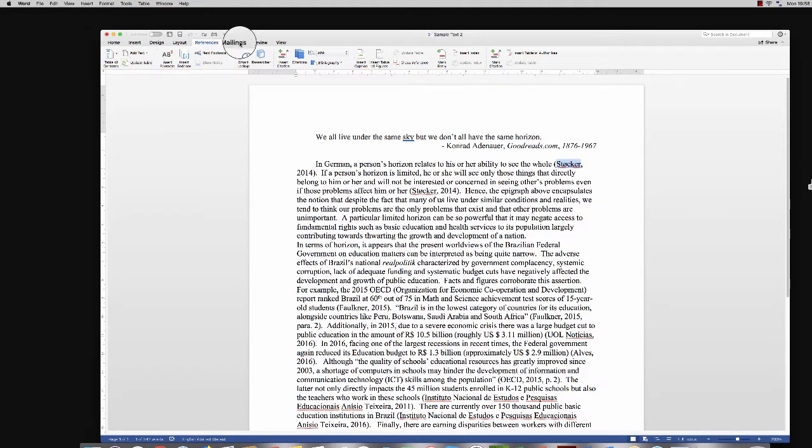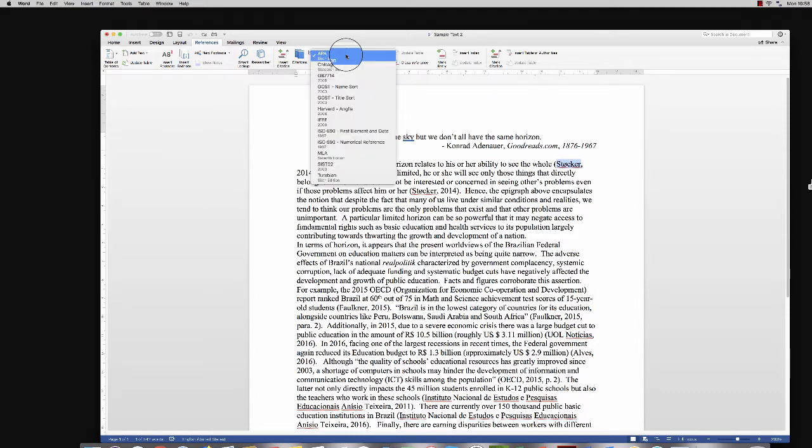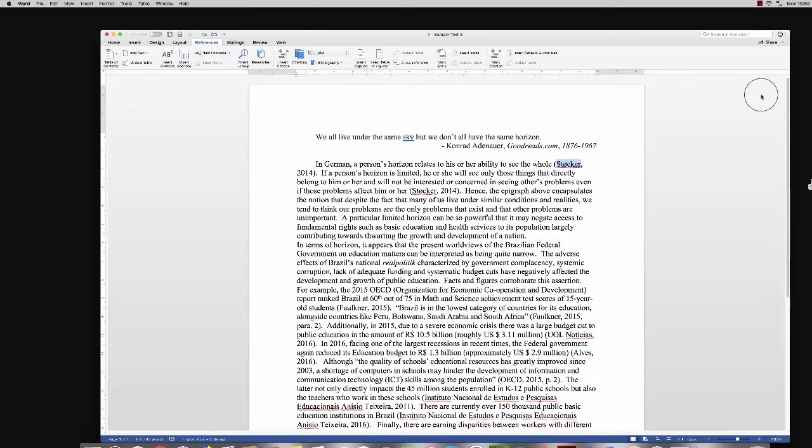To do that, I've clicked here to show you where I went into the References tab, and up here you'll see a box, and I select it, and the desired style comes in. So I have citations, bibliography groups, so I can choose here from different ones, so APA, Chicago, Harvard, MLA, whatever it is that I'm using. Now I'm going to choose APA. And that concludes the first step of this tutorial.